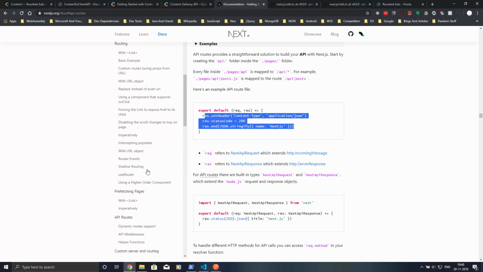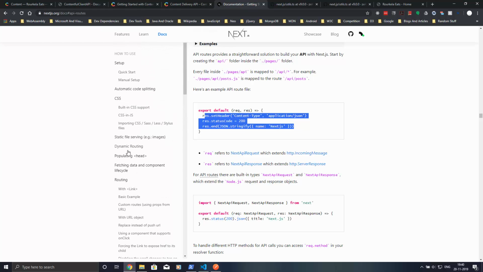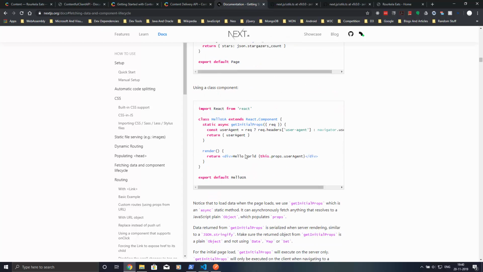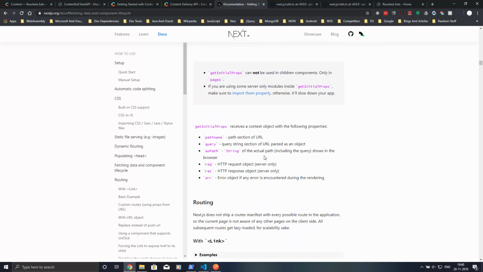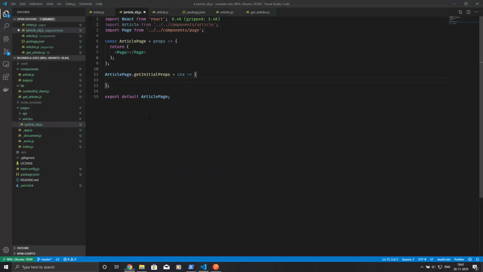So let's go back here. When we use get initial props, we get a context object, and the context object has these properties. We were using request to check whether something's in the server or not. So we can use query to basically get query parameters. The square brackets you can think of as a query parameter, and the name inside to be the name of the query parameter.